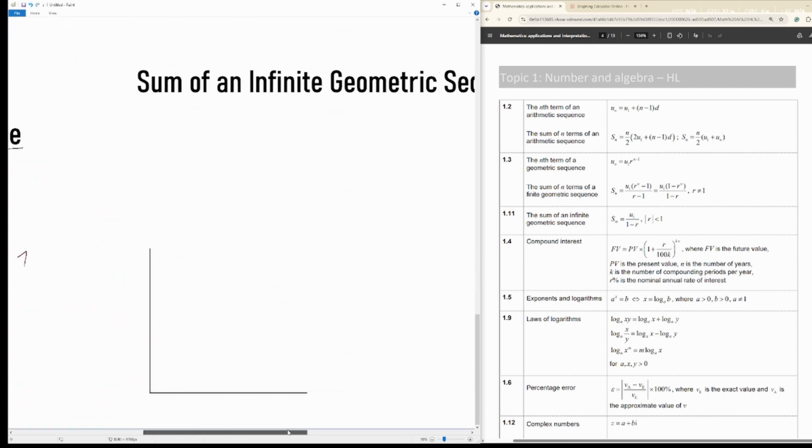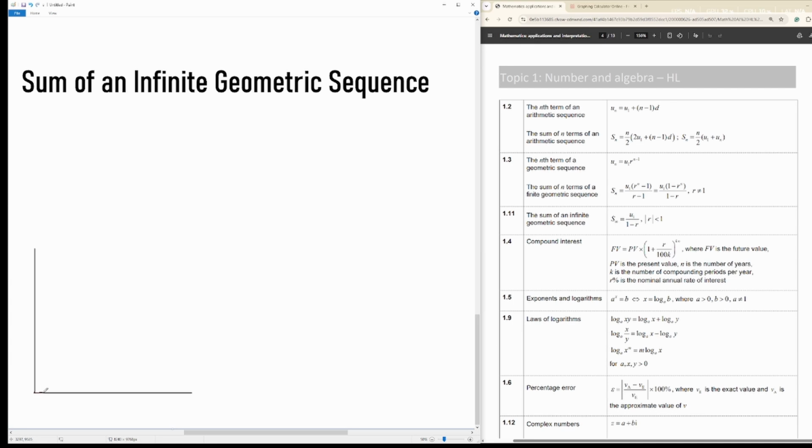You will start to see a pattern that if I draw a geometric model, over time it will not go as much forward. And at one point it will stop going horizontally and only go vertically. So therefore, if you have an infinite geometric sequence, then at some point it will end. And this will be also given by a function that S infinite is equal to u1 over 1 minus r.